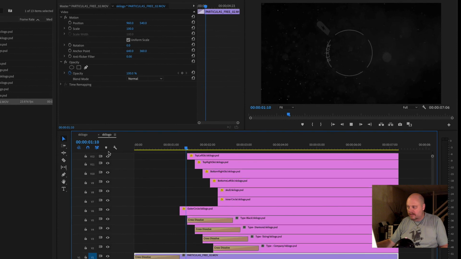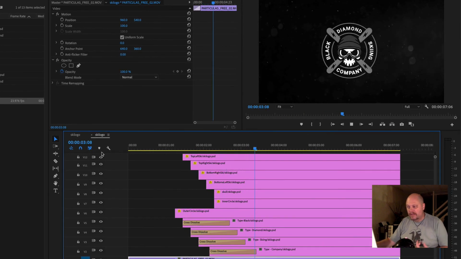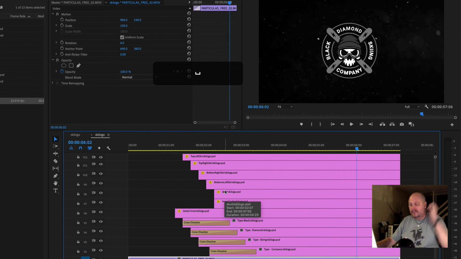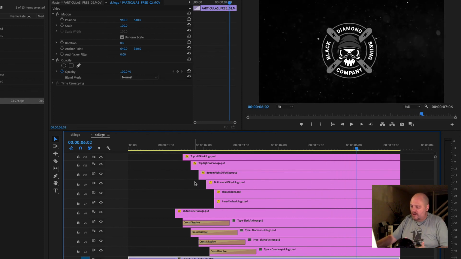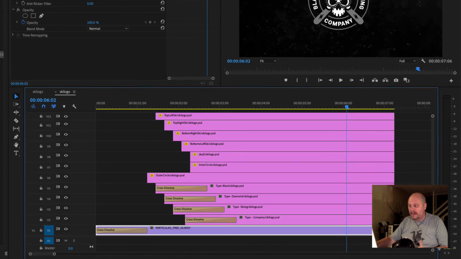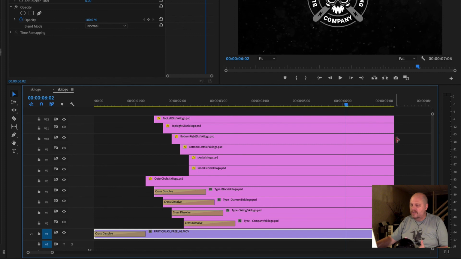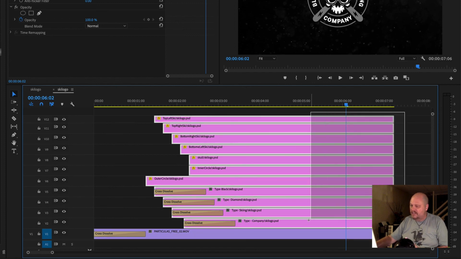Now, moving those things around can become a little cumbersome. If you're afraid you're going to bump this and mess it up, there is a way that you can actually crush all these down into a single thing that you can always go back and tweak, which is something kind of nice. So if I highlight all of these, and we're going to leave the snow alone, that's video behind it, let's just take the layers.